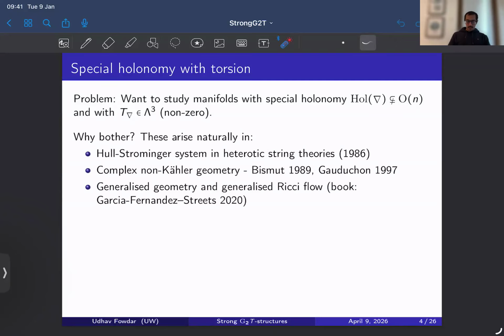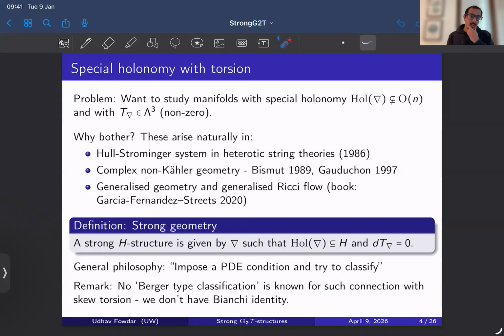They are very important in the context of complex non-Kähler geometry, because when you have a complex manifold which is not Kähler, typically using the Levi-Civita connection is not a good idea because it doesn't preserve the underlying complex structure. So it was Bismut who realized that you can in fact find another connection which actually preserves the underlying structure, and it has skew-symmetric torsion. This is what is typically called the Bismut connection. Also, these connections with skew-symmetric torsion play an important role in the context of generalized geometry and generalized Ricci flow. If you want more details, you can look at the other talks in the seminar.